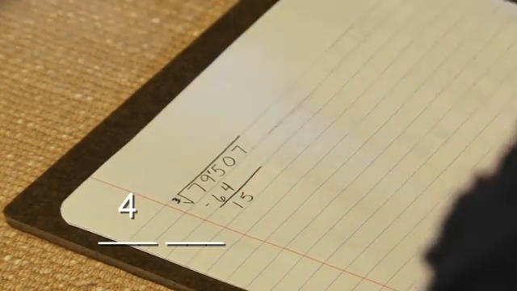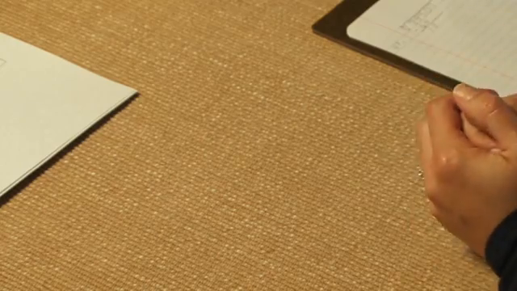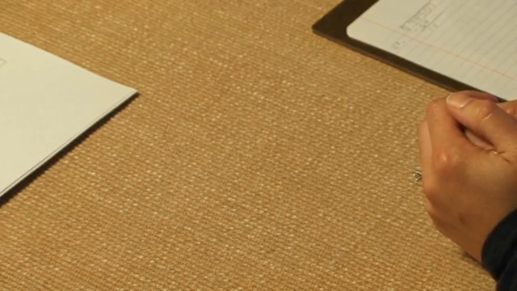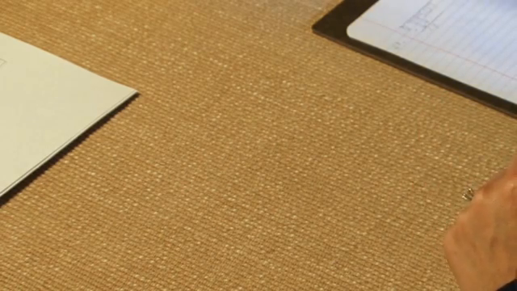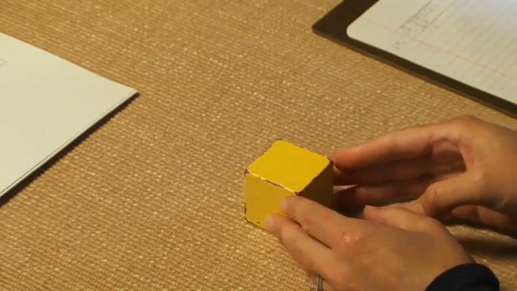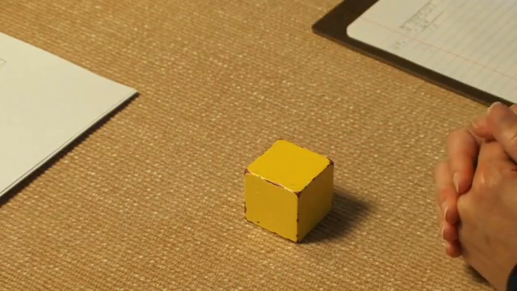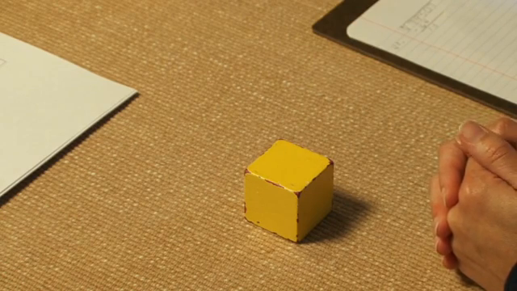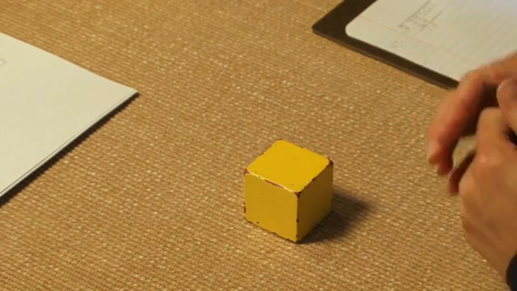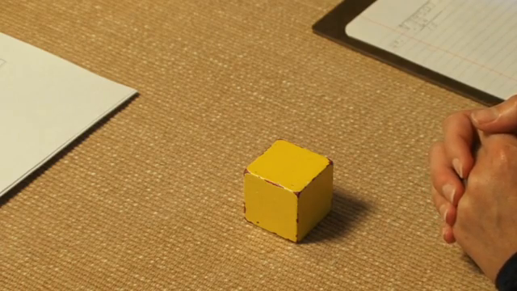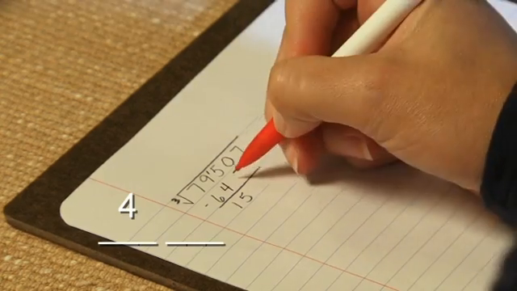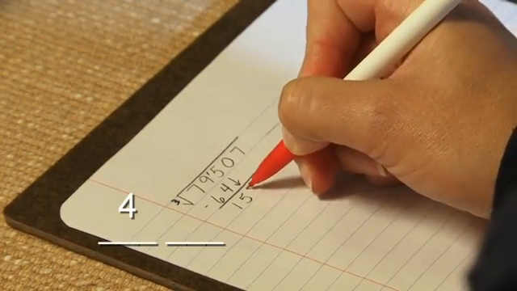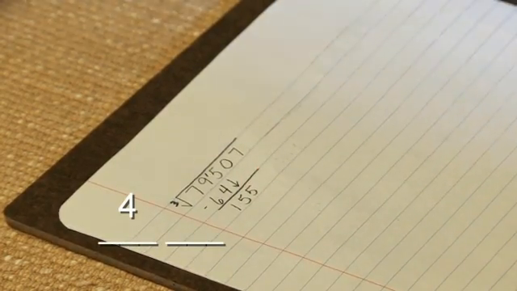I have a remainder of 15, and I'm going to start by using the four cube. And from here, we can look to see what we'll be building out next. This will represent our four cube of 64. We're going to be bringing down another digit, so we have 155.